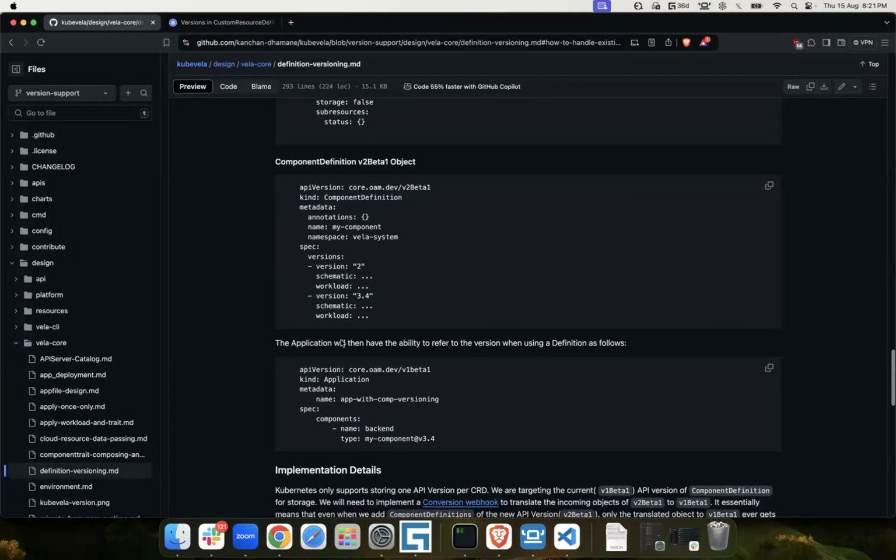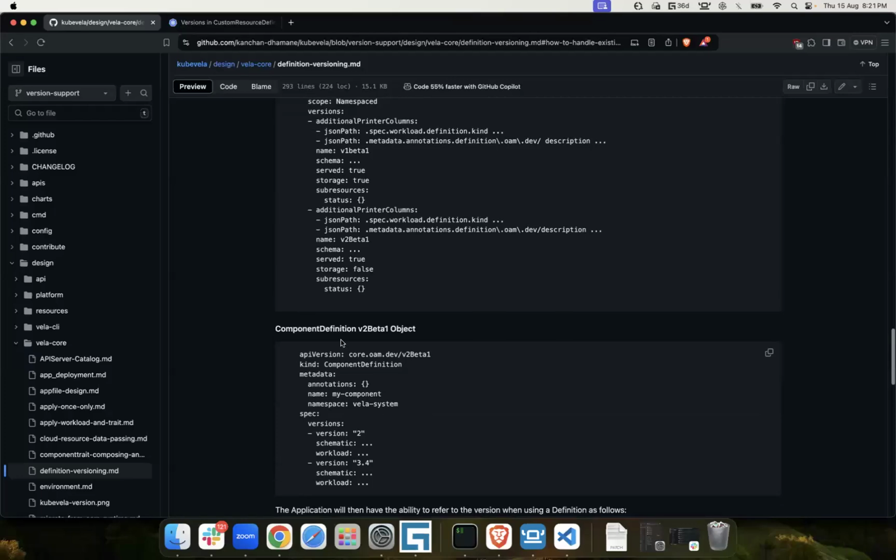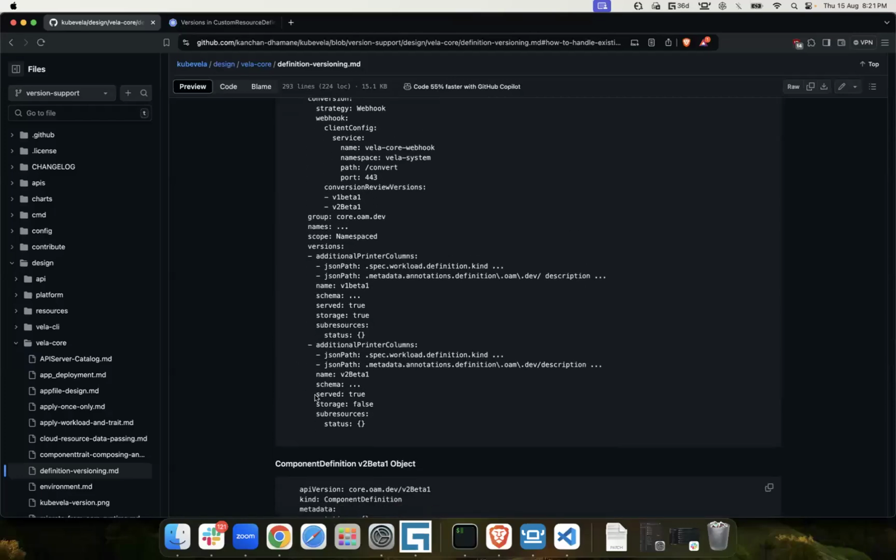I'm saying if you support both, specifying versions like that and just the individual schematic like the current state, you wouldn't necessarily need to version that component definition CRD. You could just introduce a new optional parameter on the CRD without versioning.